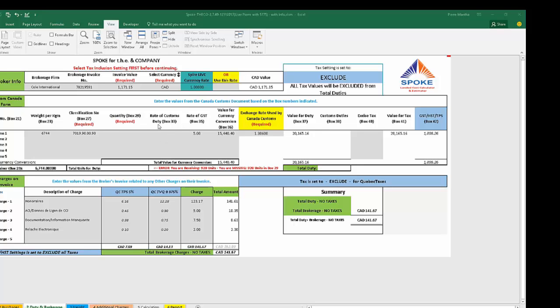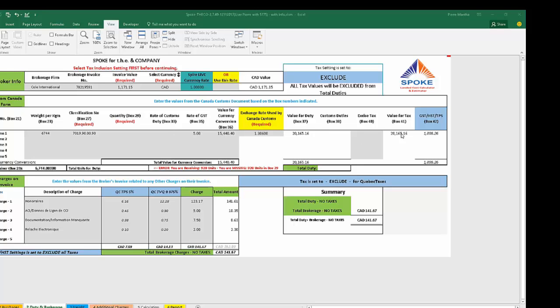The rate of customs duty, in this particular case, there is no rate for this particular harmonized item. So it's very possible that you might not have a duty rate, but you will have a GST rate. So if the duty rate is there, you input the duty rate in this field. If it's not, you leave it blank. 0 is also a value.